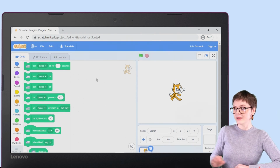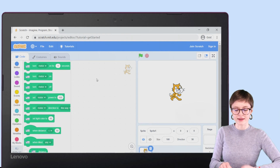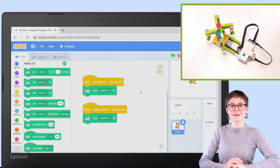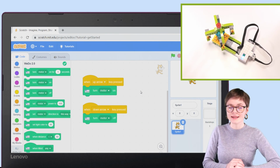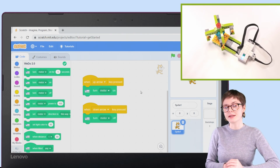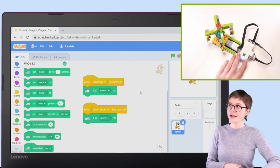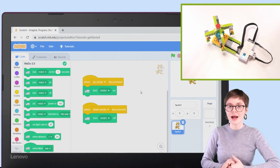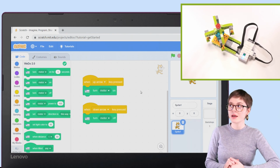Okay, now let's check if everything works correctly. And for that, I will need to quickly build a robot to show you the possibilities of those code blocks. Above my head, you can see the robot I will use to test the connection. On this side, you can also see the very simple program I created for this robot with the same purpose. Now notice the light shining on the Smart Hub and also this green check mark in Scratch next to WeDo 2.0 blocks. Both of them mean that the connection is established.